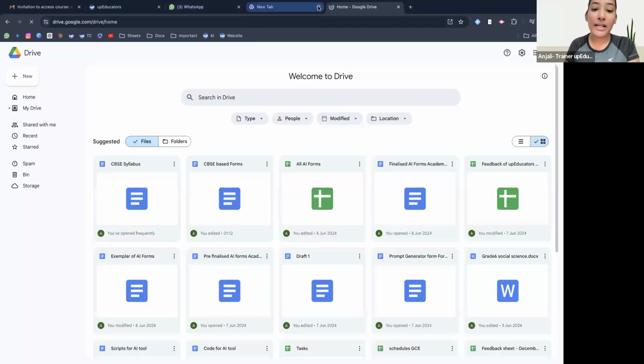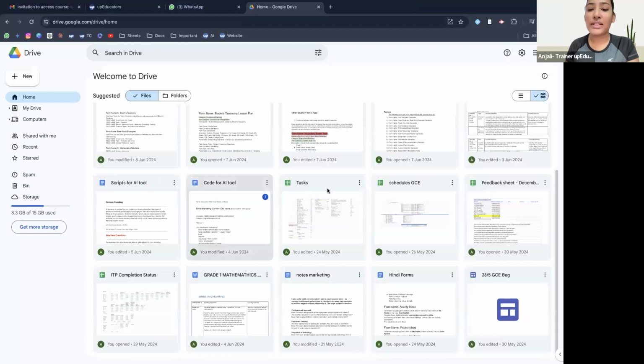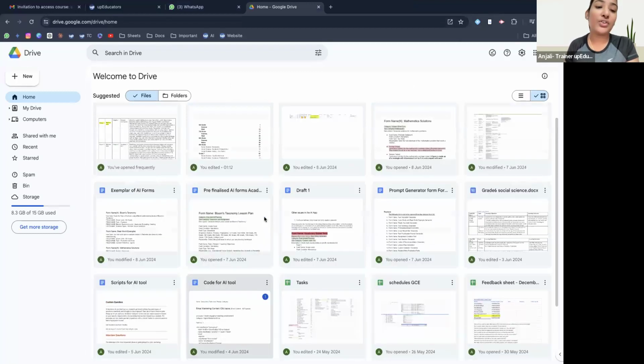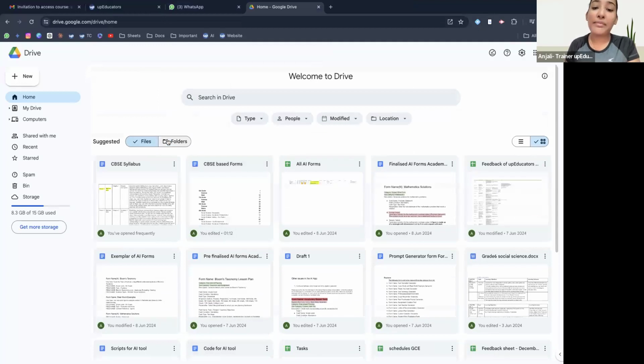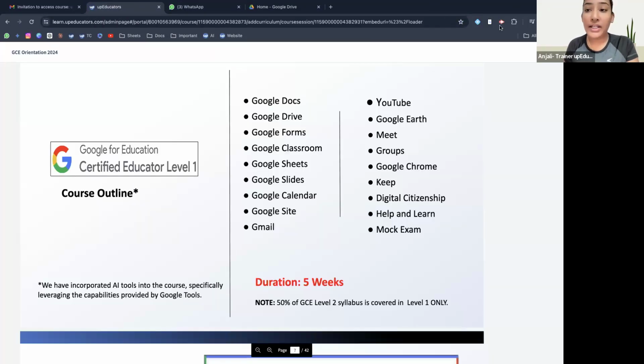Now the best part here is, see all these documents, it can be a sheet, it can be a doc file, it can be a presentation, it can be anything. It can be a folder also. You can create folders for different classes. Everything is saved here. Now, what is the advantage? You might think, why would I use these applications? They are all online, they need internet. Why do I need it? I can use it on my laptop.